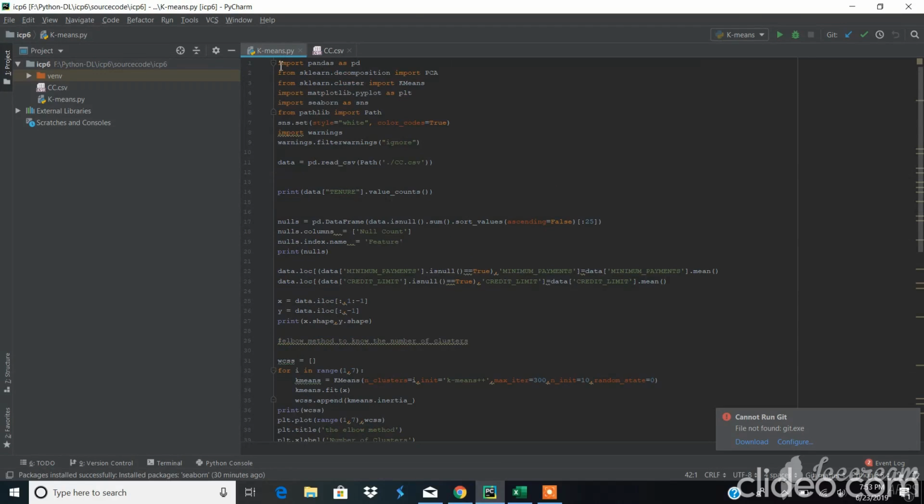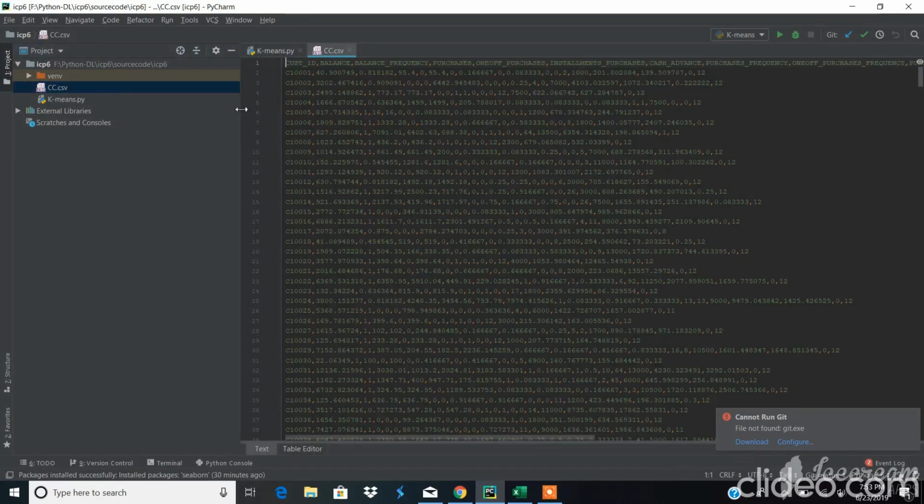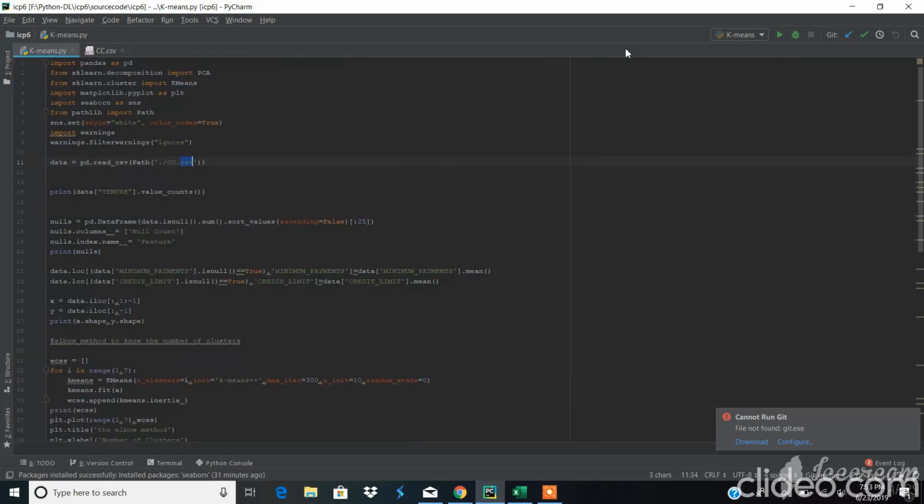Here we initially imported all the necessary libraries, and we have read the CSV dataset using the path.